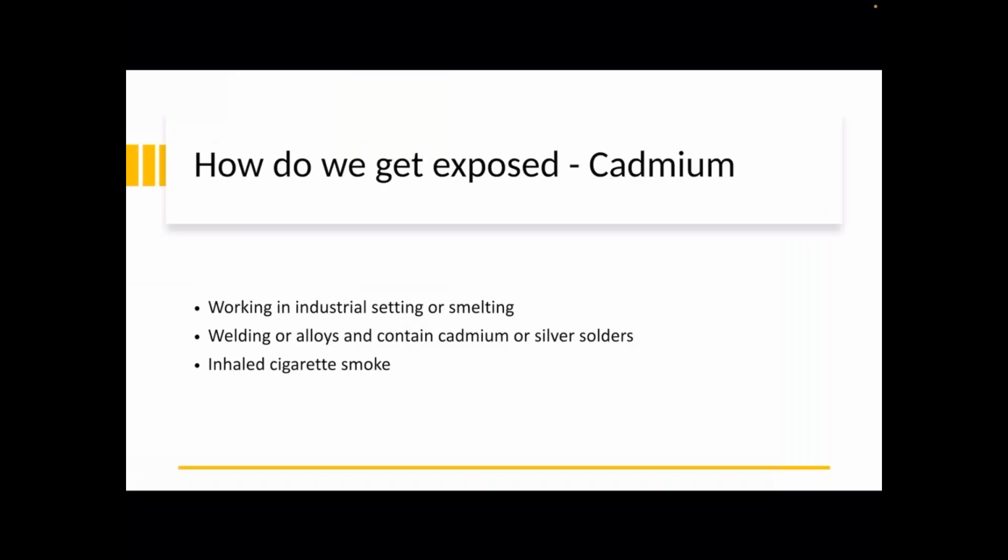So how do we get exposed to cadmium? Well, it is part of industrial smelting. It is in welding. You also find cadmium, pretty much the number one way, in patients or people that inhale cigarette smoke. This does not just mean the primary smoker. The secondary smoker can get cadmium, and the tertiary person can also. Now, tertiary smoke, just to remind you, is that which falls on clothing and or furniture.